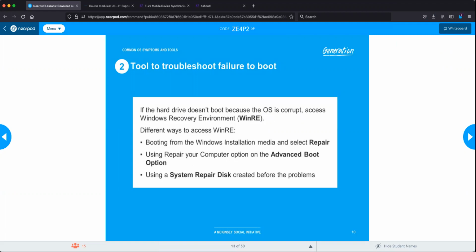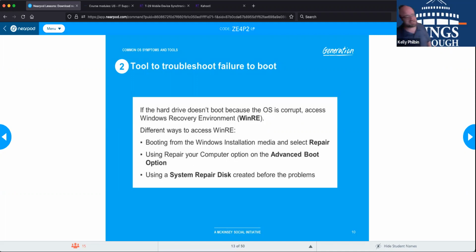Almost always, except when you're at work. Yeah, when you're at home, you're just like, it's my new shiny computer, I just want to get in and mess with it, so you skip past everything. But it is good to create that system repair disk, so that if something does go wrong, you can use it as a recovery option for your system.